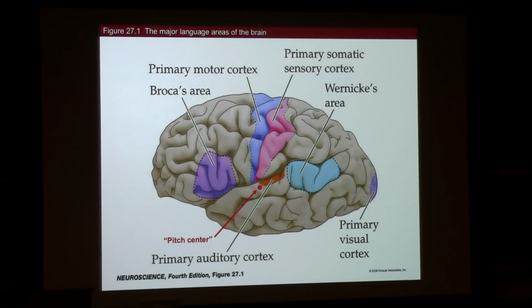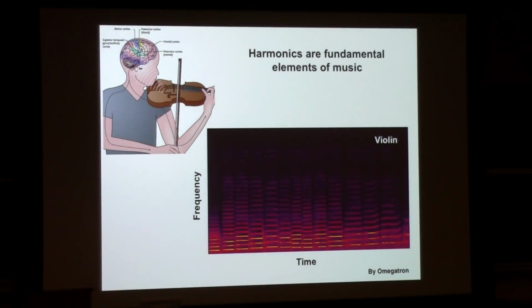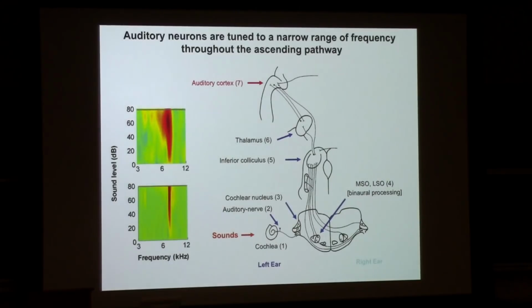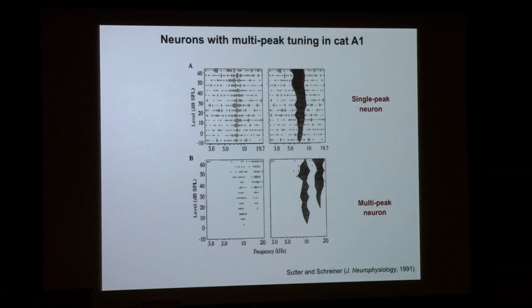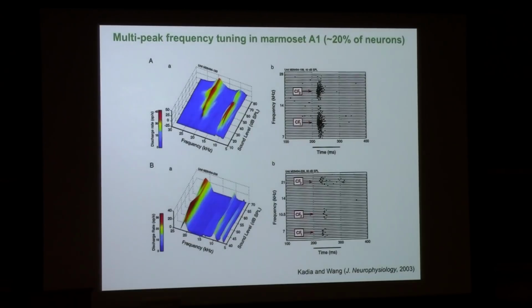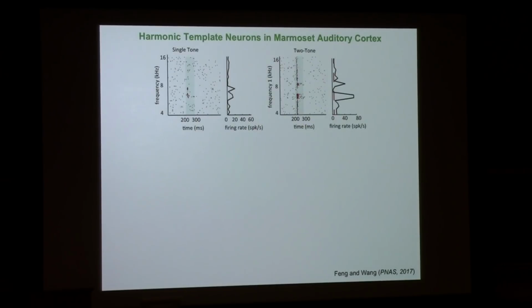Pitch center is here. This is interesting because it has everything to do with music. This is a harmonic pattern of music, the spectrum of music. You saw here, in the auditory system from the beginning, I'm going to finish one or two slides, and tell you the end of the story. The neurons only tune to one frequency, as you've seen. As you move to a higher level, neurons begin to tune to multiple frequencies, like shown here.